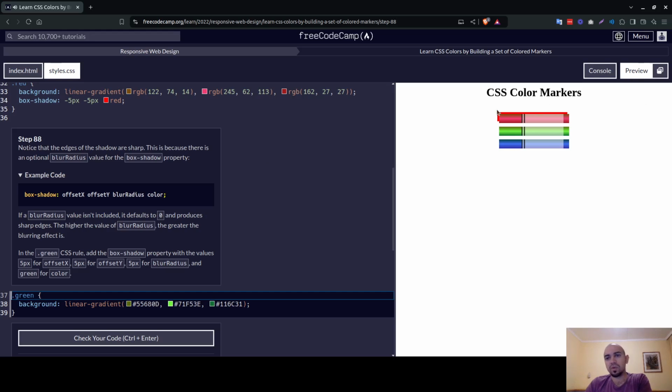Okay, so right now we are playing with those shadows. We can move them left, right, up and down, and we can change its color.